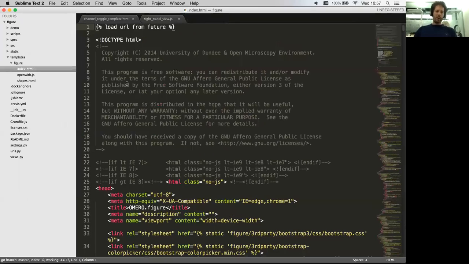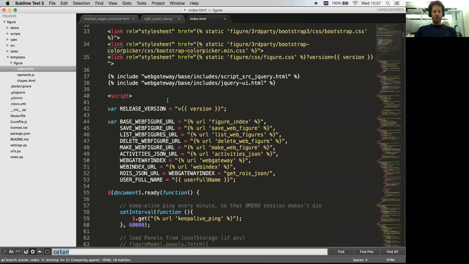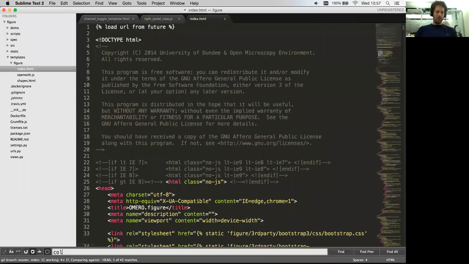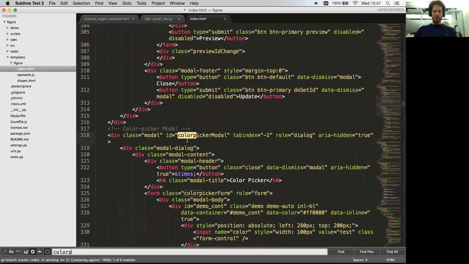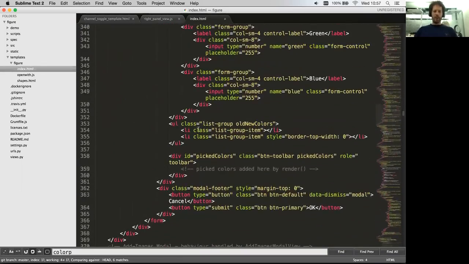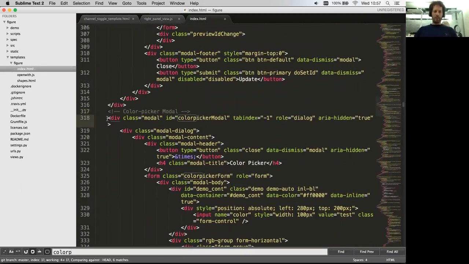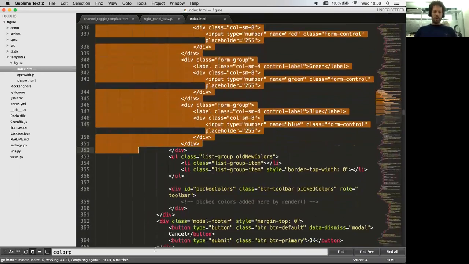So let's go into the templates. We're going to the main index page, and let's find the modal for color picker. Let's just take this and we'll remove everything we don't need here.